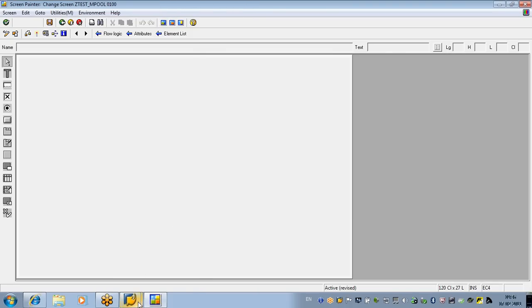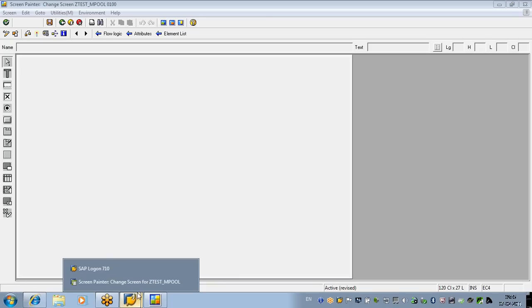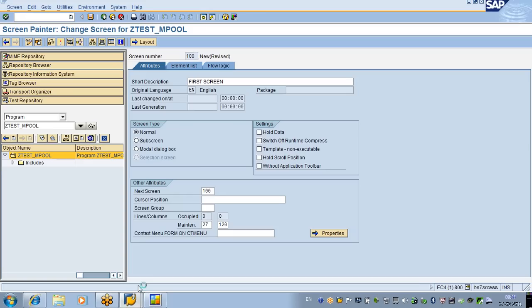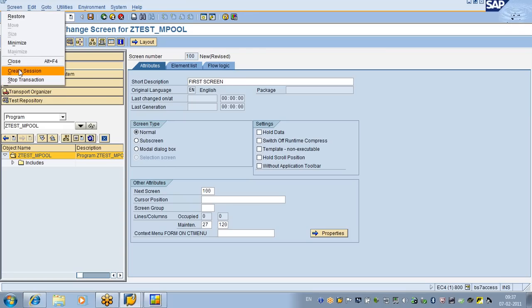Now, have we created any table? If you remember any table, can you let me know the details? ZTest student, is that table there? Yes, sir. Let us see. I will go to SE11 and see. Create session.